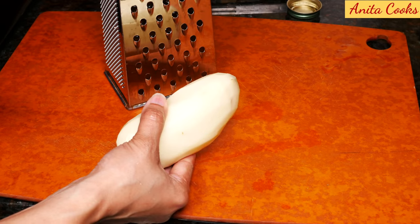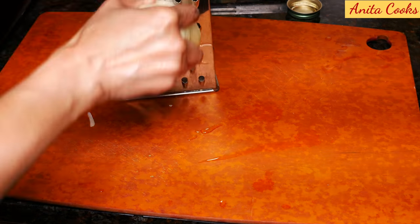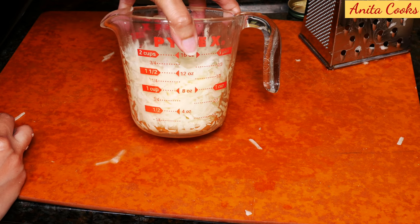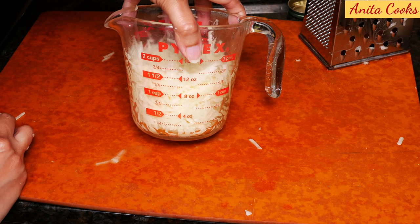While the meat's cooking, I'm grating 1 large potato, peeled. Traditionally, rice is used along with the meat, but you need leftover rice or you need to cook fresh rice. The potato is much easier and quicker. This is 1.5 cups of grated potatoes. If you have already cooked rice, of course you can use that instead. About 1 cup of cooked rice.